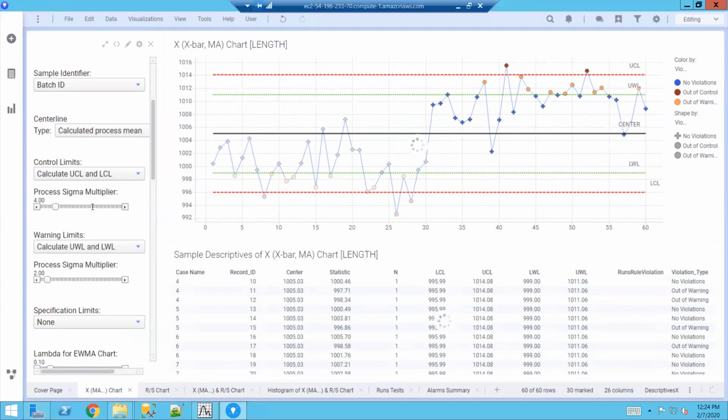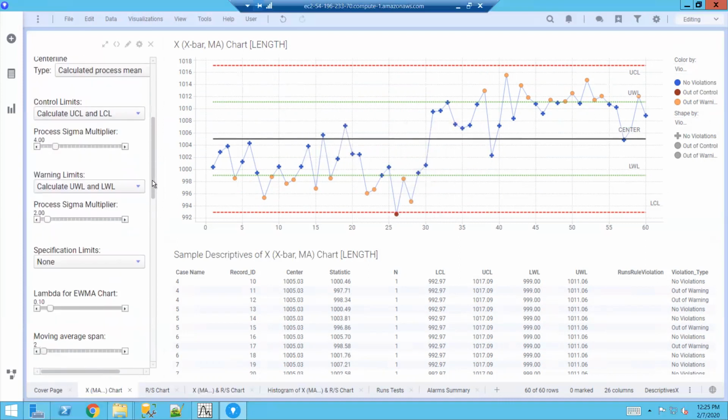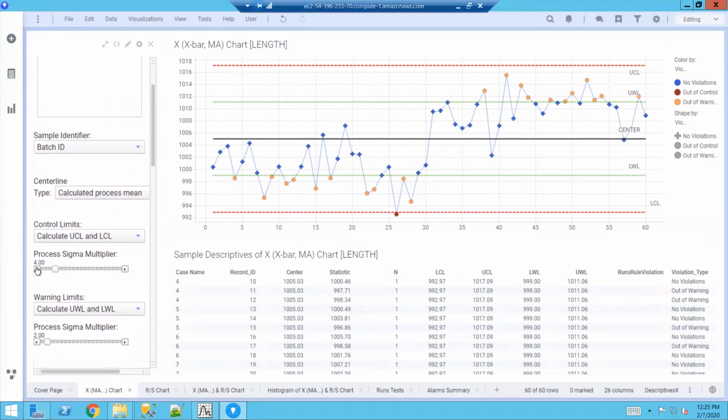Let's suppose I only want really rare conditions to flag control, and you can see here that I just have recalculating, I have 1 point that is out of control there. And then I can do the same for the warning limits as well. Let me just throw that back.